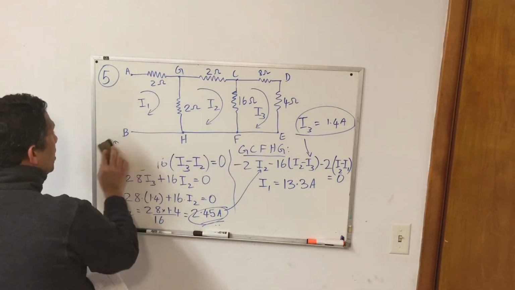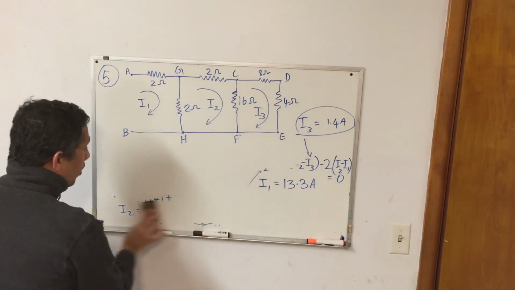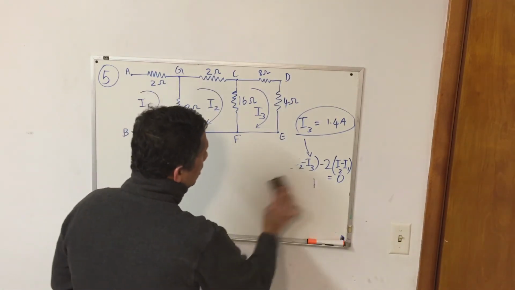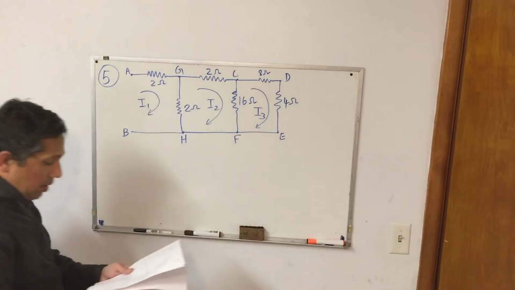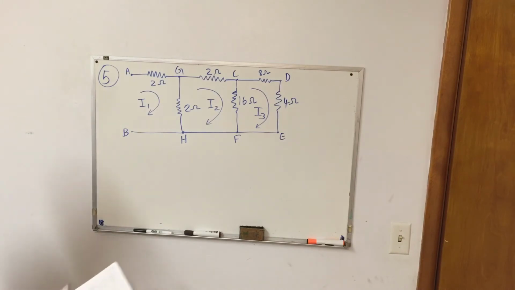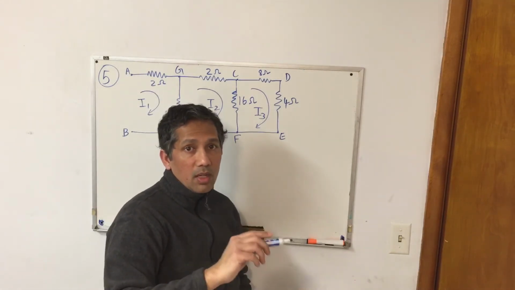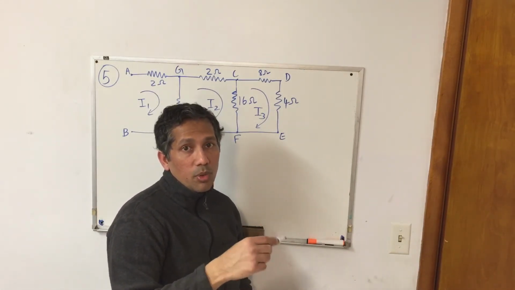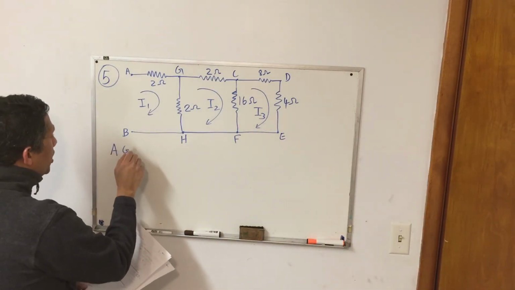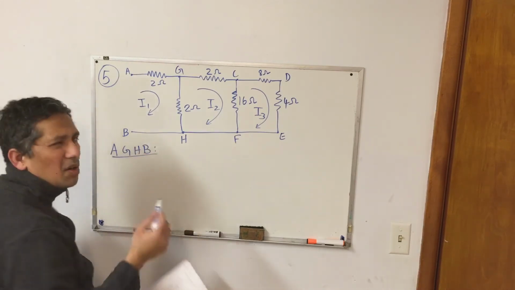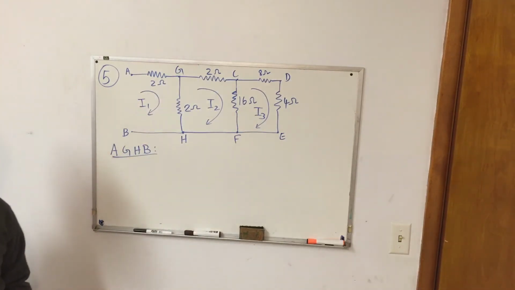So only the last step is remaining. Let me highlight the last step here. The last step also involves the use of Kirchhoff's voltage law, or Kirchhoff's loop law. So let me highlight that. On the last step, this is what I do. I want to find out, this is going to be very similar to what we did in problem 4. I'm going to take some path from A to B, and I'm going to find out how much potential I gain or lose along the way. So I'm going to consider the loop AGHB. Well, this is not a complete loop. This is not a closed loop. So I go from AGHB. So I start at A, end at B. So this is not a complete loop.